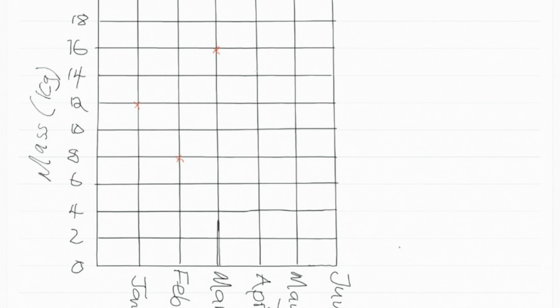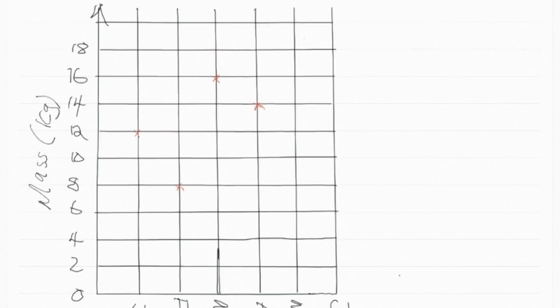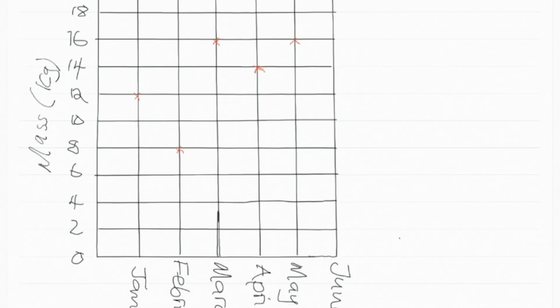Then March, we are told that the child weighed 16 kilograms in March, meaning that this particular child gained in their mass. Then in April, the mass reduced by 2 and it was at 14. So in April, we look for the mark 14 on the vertical axis. Our 14 is right there. Good. Then we go to May. May, the mass increased also by 2 and went to 16. And finally, June, it went to 18. The child had gained very well.